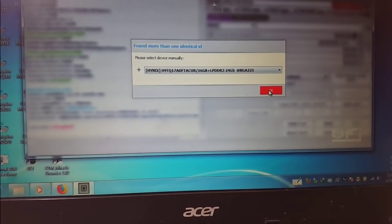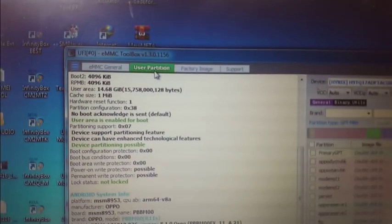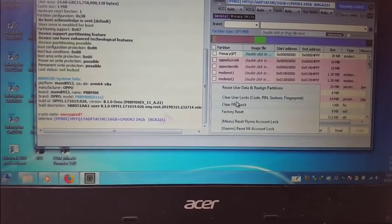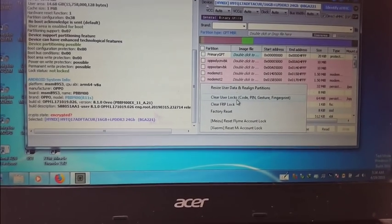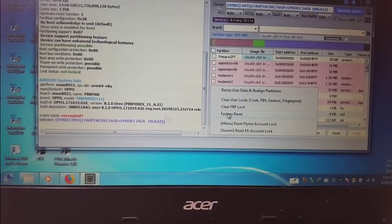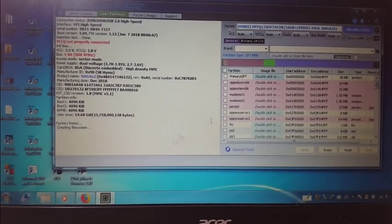Okay, right now you will get this screen. Simply click OK. And here user partition, go there, and you will see a special task. Just click here, and if you want to save data, then only select this one, clear user lock, code, pin, etc. Or you can totally format your device. To click here, factory reset, just click here, okay, guys.